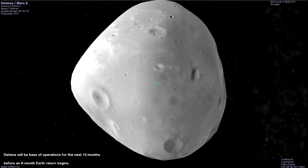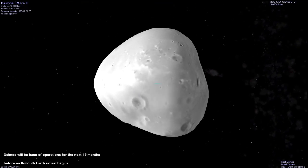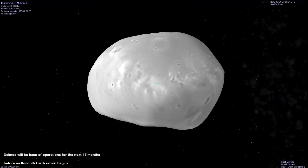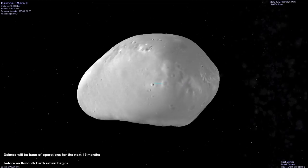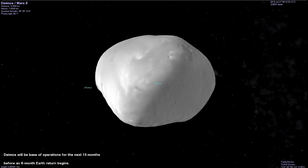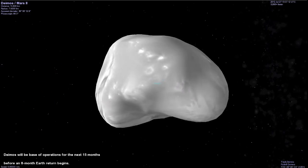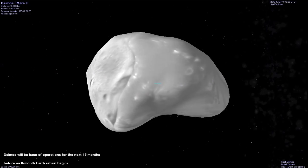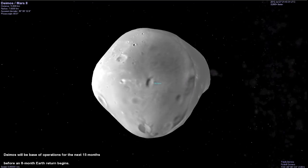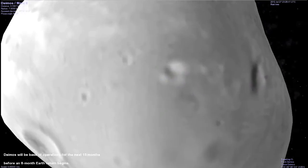Rather than end the simulation at this point, we decided to back off and do a fly around to track Deimos at 3,600 times real time as it orbits Mars, so you can get an appreciation of the actual shape of Deimos. You'll see Mars and Phobos go by in the background. We are fixed on the stars as we slowly orbit Deimos here. Deimos is a full 12 kilometers across, much bigger than near-Earth asteroids we are considering visiting in the near term. Note how Deimos always keeps the same side facing Mars. This makes it easy to observe and communicate with points of interest on the Martian surface from any point on the Mars-facing hemisphere of Deimos.